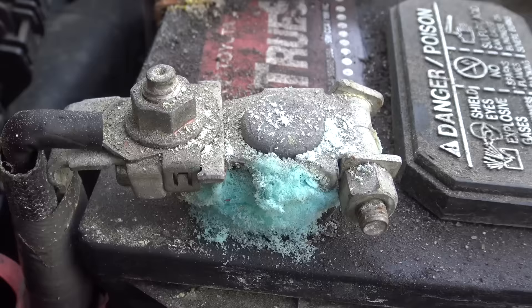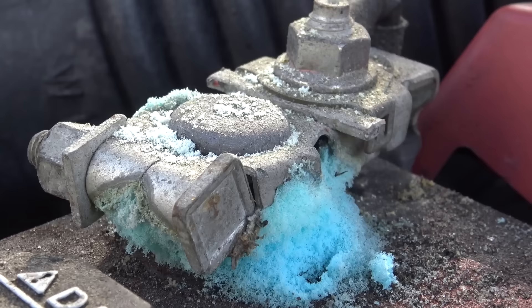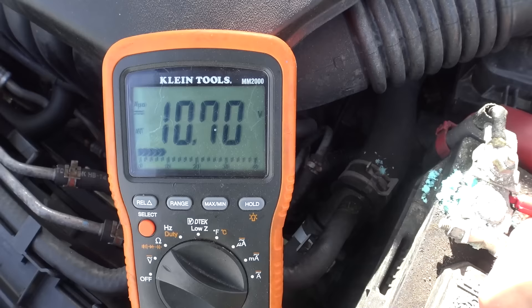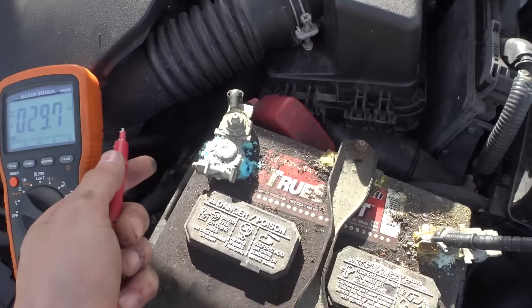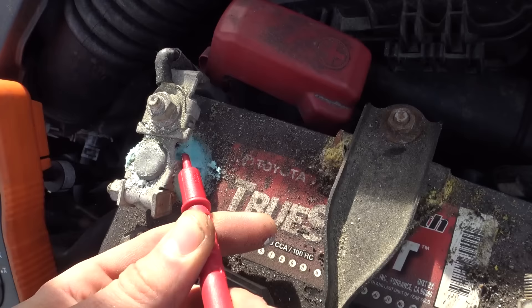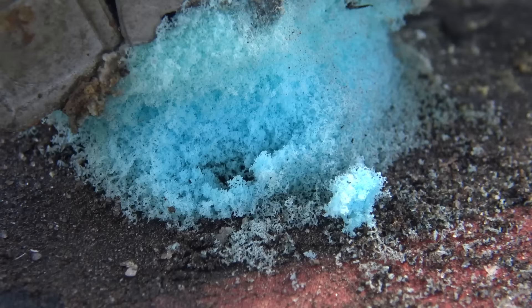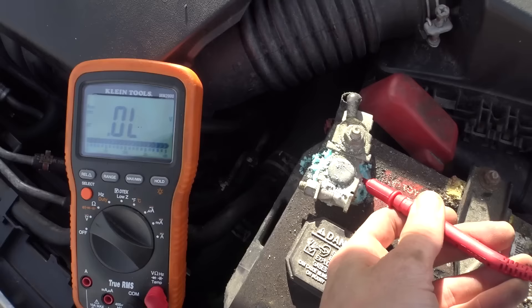That's why you really got to check your connections, guys. And there's a great reason why corrosion can decrease your voltage by sometimes 2 volts or more. 10.7 volts. And that's just because of the corrosion. If this was cleaned up and everything was just like this top post, it would be 12.3 right now. But that's just a great example of why you need to clean off your post, because you can have bad connections like this. 10.7 volts — there's no reason why this battery should be like this, so we're going to the store and replace it.